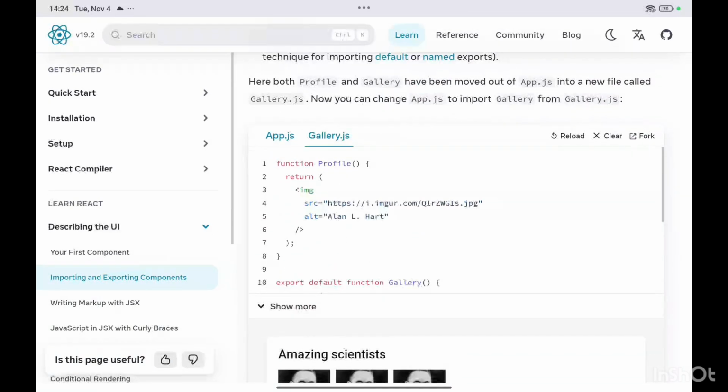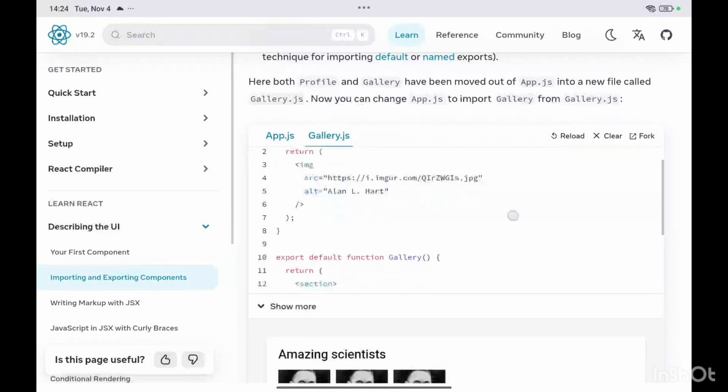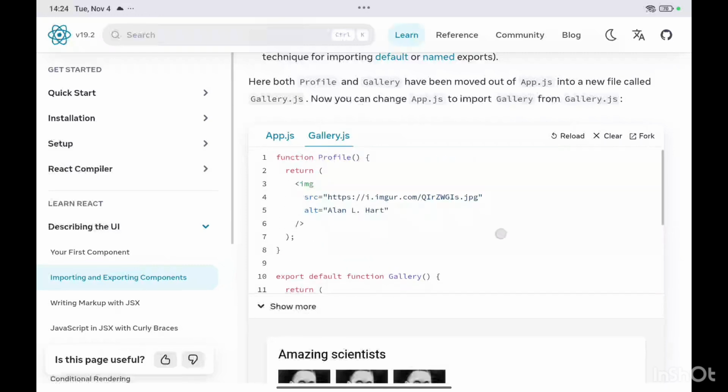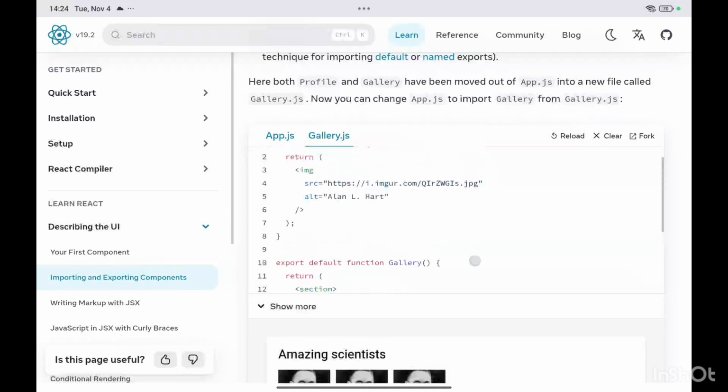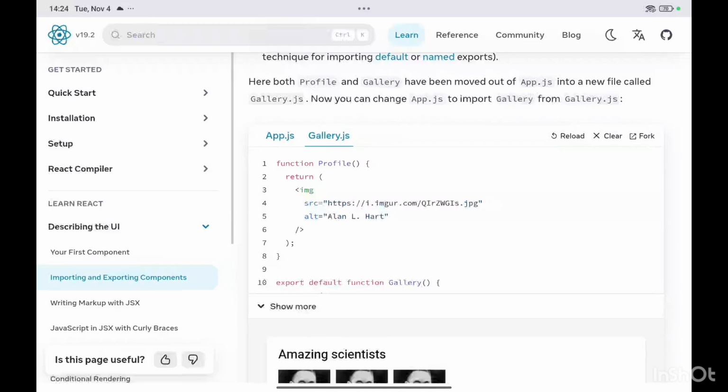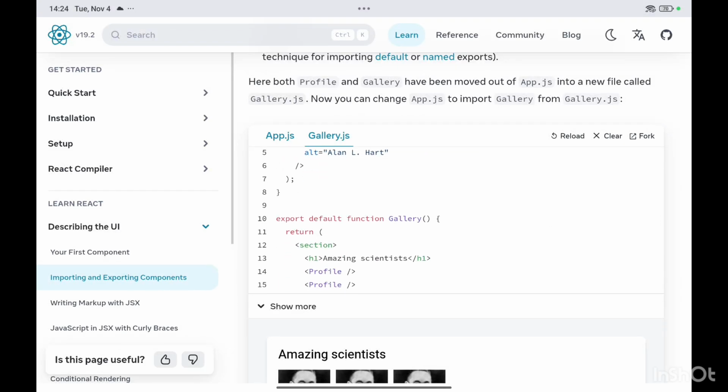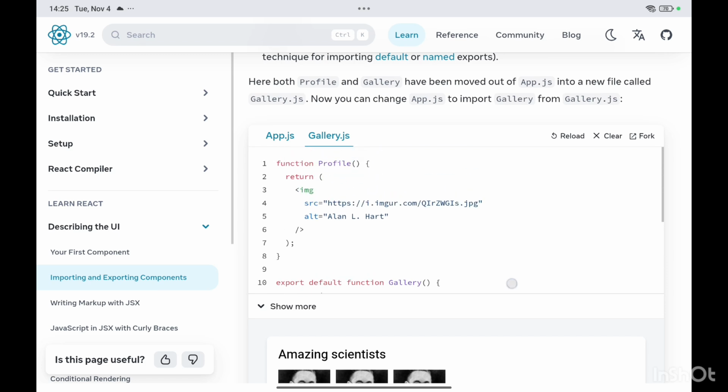In our previous video, we already understood about components and how we are displaying them. Now, how to import and export them. In this Gallery.js, you will see we have export default function Gallery. So this is our one component that we are exporting with export default. Always remember, with export default, you can only export a single component. But if you want a simple export function, this is called a named export, and this is called a default export. Default export you can do only one, but named exports can be done multiple times in a file.